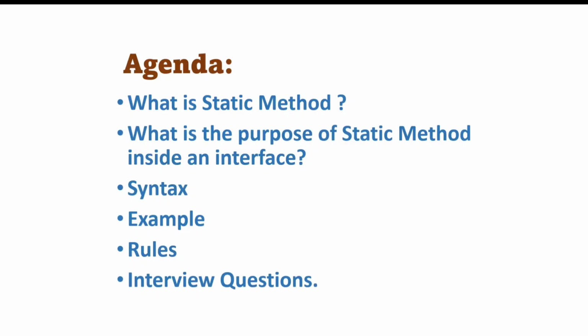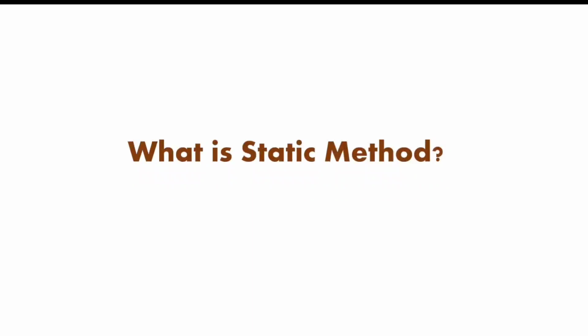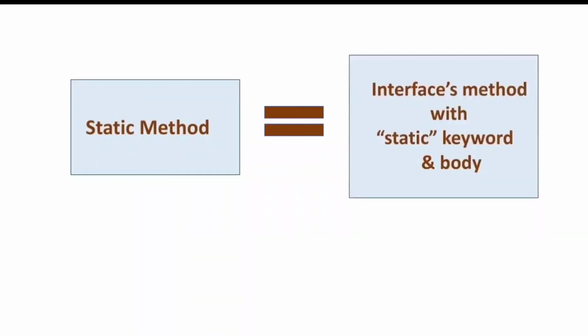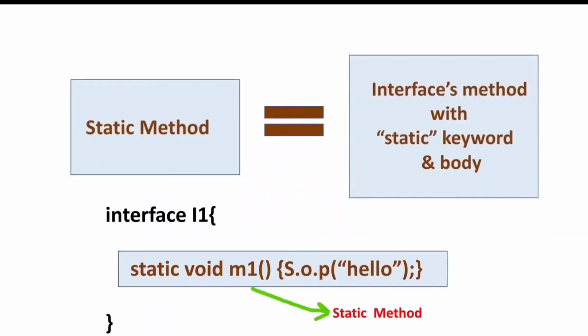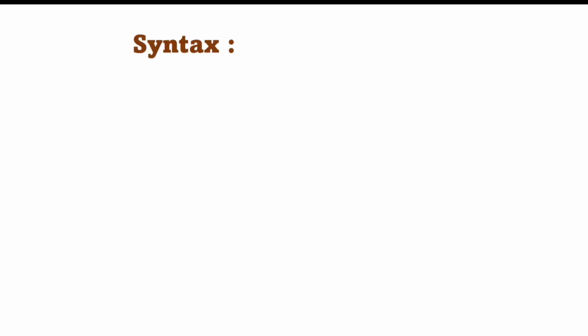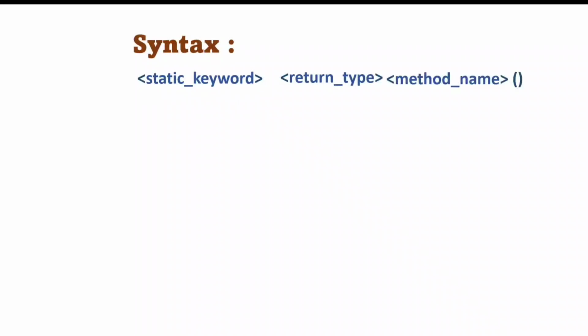Okay. So a static method is a method of an interface which is defined with the static keyword with its own body or implementation. Okay. And when I implement it practically, you will get a clear view of static methods. Now let's focus on the syntax of a static method. To create a static method, first you need to write the static keyword. And next to the static keyword, you have to write a return type and then the name of the static method.